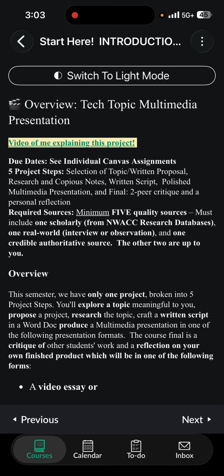You may decide to create a persuasive project where you're trying to get someone to do something or believe something. You may decide to do an informative project. That's totally fine. Your tech project idea is up to you, and that's where we're going to start.